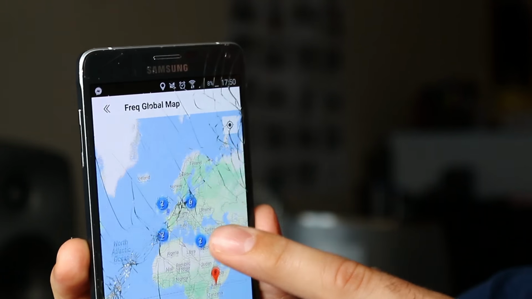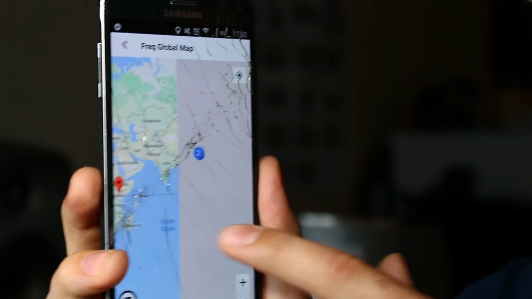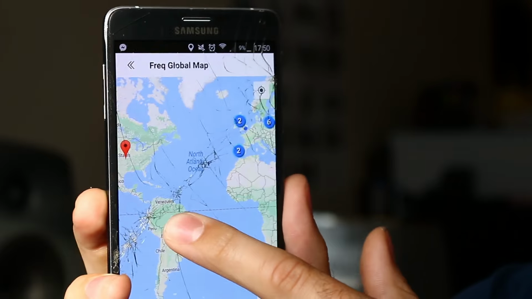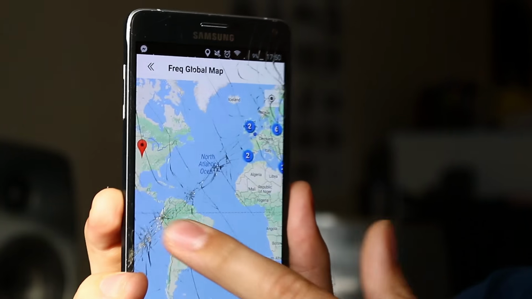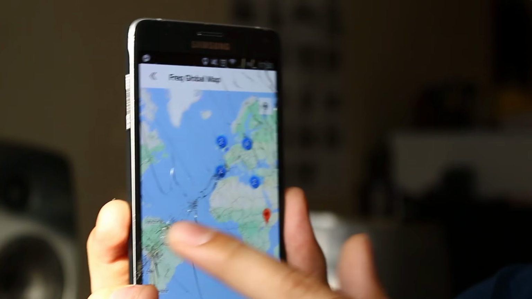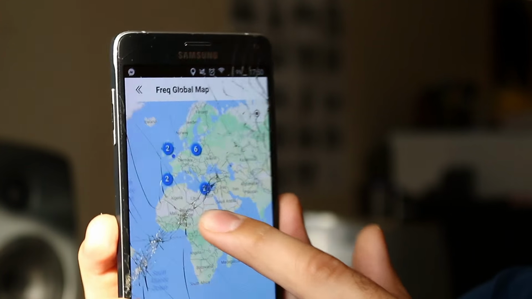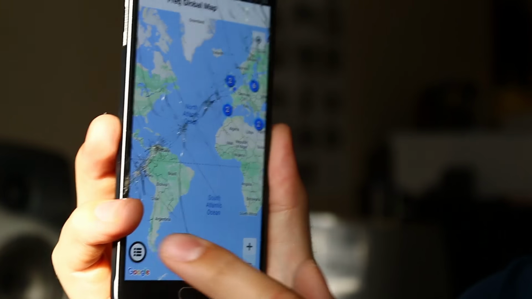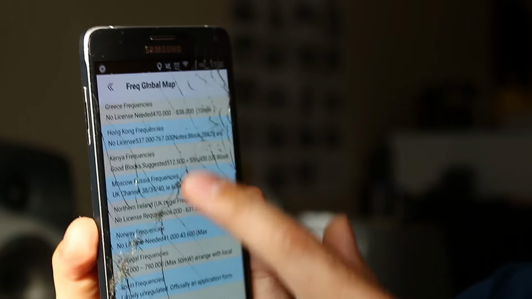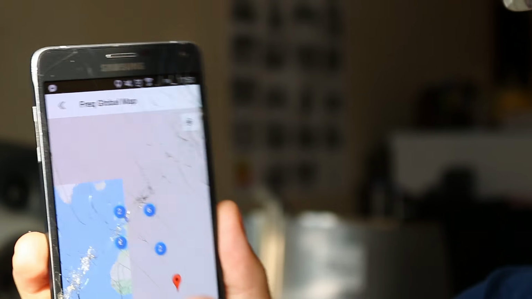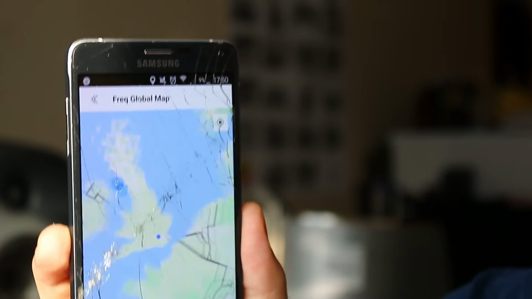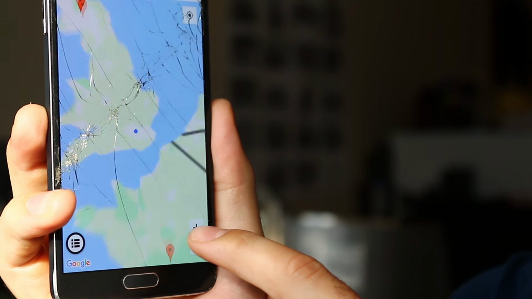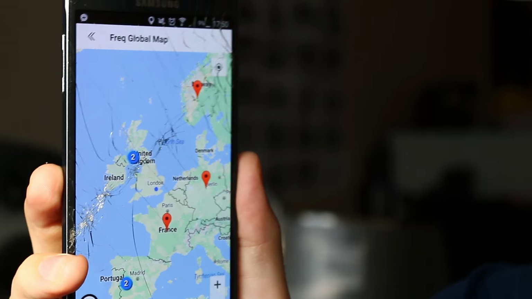And then of course you've got the map, and the map is global depending on who adds. I encourage you, if you're from around the world, apart from the UK, these are the ones that I've managed to add on my own, just with references that are already online. But obviously the more the merrier, and there's a little button down here to turn it into a list as well, if you prefer lists or if you prefer maps. And it can use your location, so you can zoom into where you are, and then using the buttons down here, zoom out to see countries, close countries, that kind of thing.